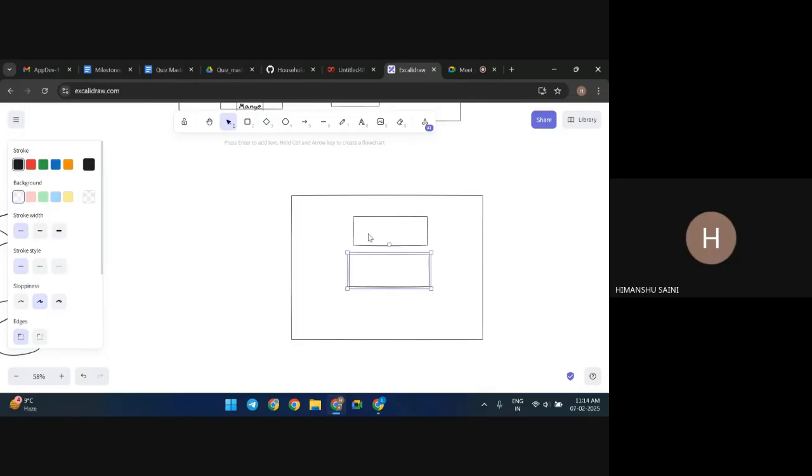Suppose he is not giving any email id, he just fills in the password and submits it. Then in the routes, obviously you have to make something to handle it, if something is coming as email or something is coming as password. If there is no email or password coming from the form and the user directly submits it, you have to show the error here. You have to handle that in the backend, right? That is the backend validation.